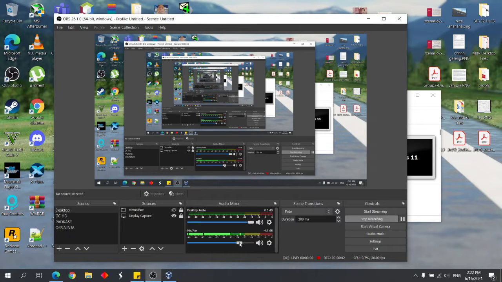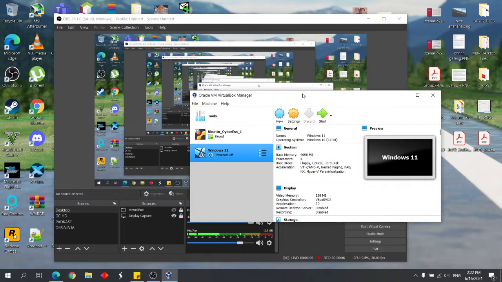Alright, so hi guys, in this video I'm going to show you Windows 11. This is the development version of Windows 11 that has been leaked online, and I managed to get an ISO image for it. I'm not going to share it, of course, because this is a development version, and you may find it elsewhere. But if you still insist, I may drop the link in the video description for you to test it out. Anyway, I already created it on a virtual machine here in VirtualBox.